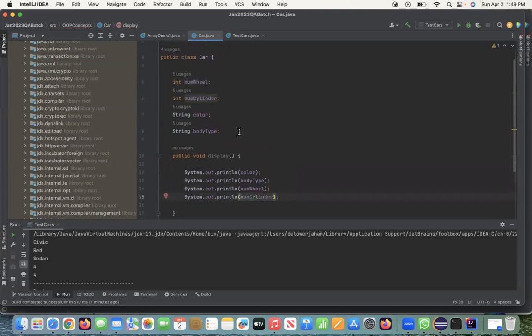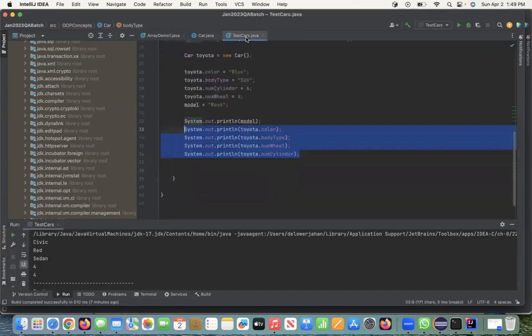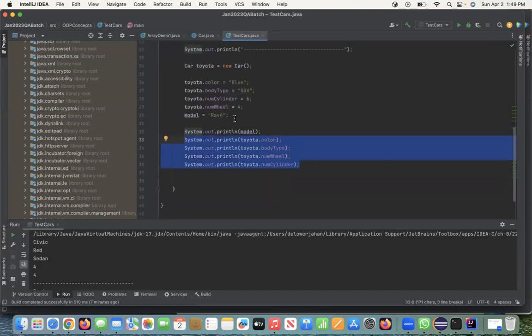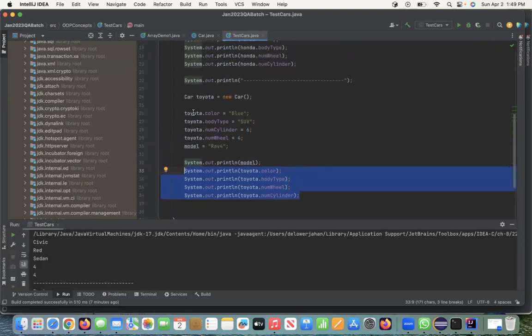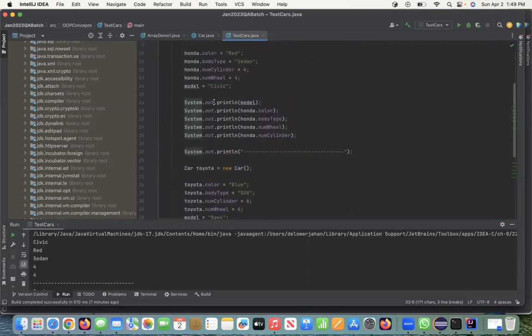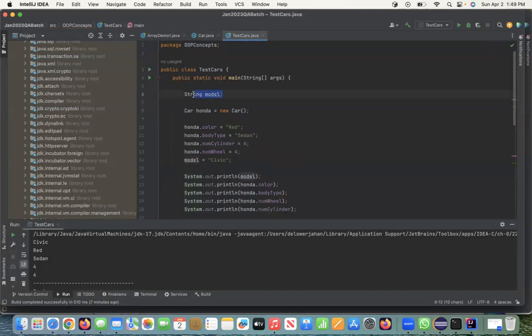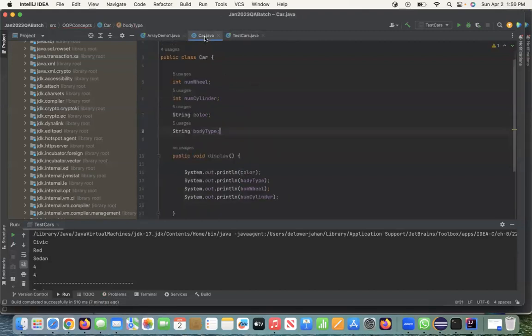And you can also add the body type or model here also. You can also add this because you will be actually reusing this. So if you are reusing this model, just add this inside the main class, right?